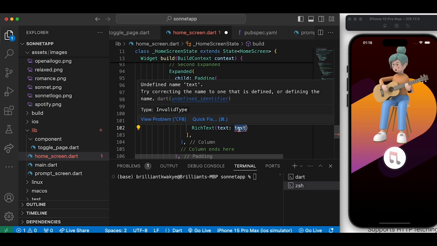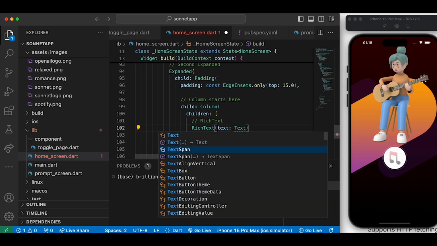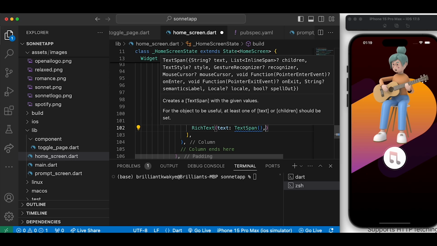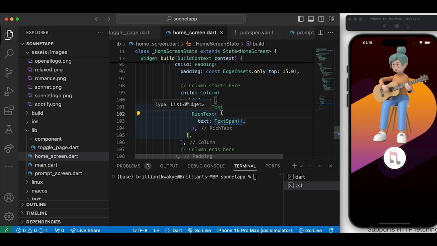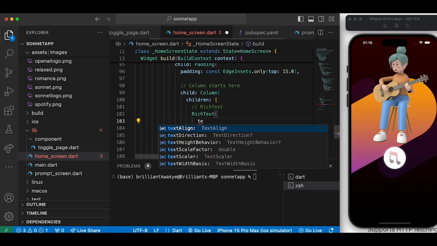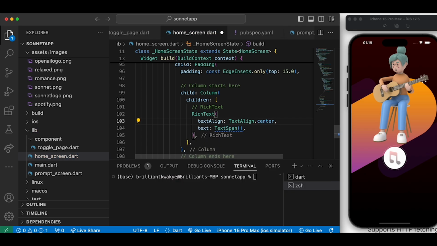Inside our rich text widget, we make use of the text span widget. Let's do a text align, text align dot center, so everything that we show within the rich text is going to be centered.